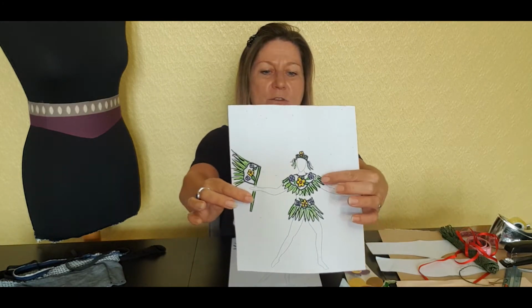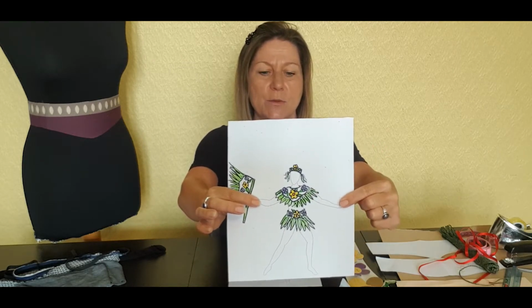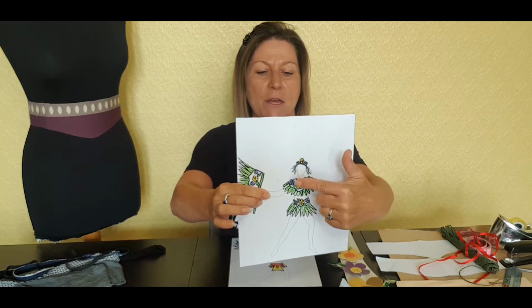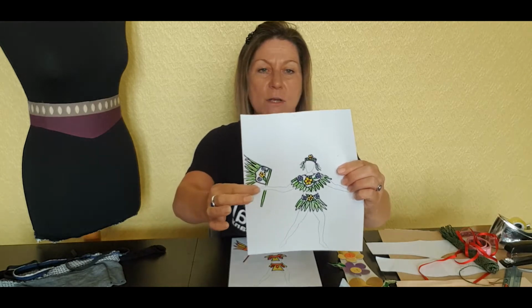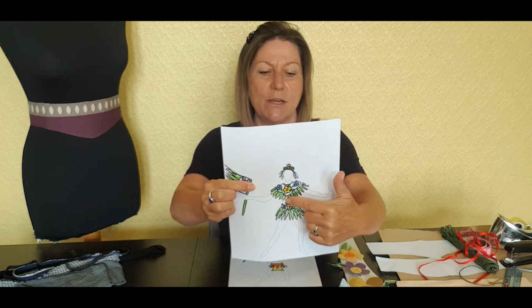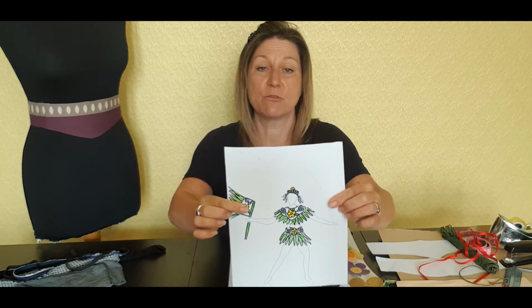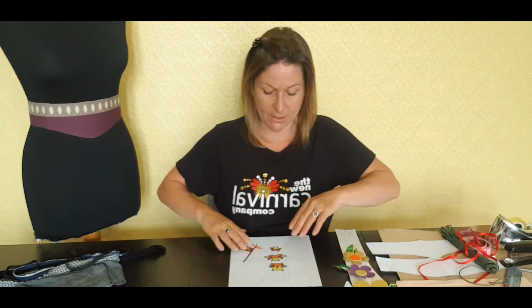This one is just a representation of my garden. I seem to have a lot of yellow and purple flowers in my garden at the moment. So this design, on my belt, I've put the flowers, and then I've repeated it on the neck collar and in the headdress, and also on my staff. I've also added a green frill around the edges there, which I'm going to make out of some green plastic bags that I have. So that's the first one, that represents my garden.